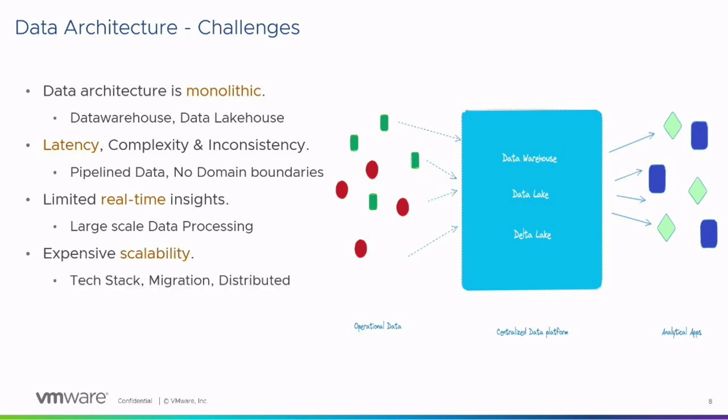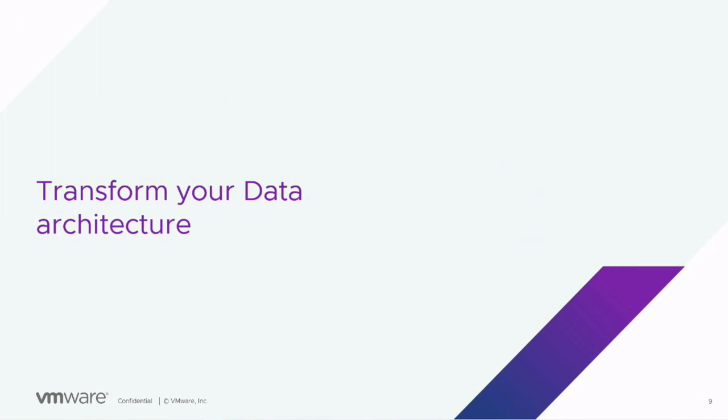Scaling this sort of system is highly expensive, purely because, again, it's a monolith. There is a tech stack which is highly vendor dependent, and most of this data is resident in the system, so you'll have to migrate this data across. So it's not easy to scale the system. And managing the system is also expensive because now you've moved all your critical data assets into this single system, where you've also increased your risk, which means any operational cost on this is going to be really high. So how do you transform this data architecture?